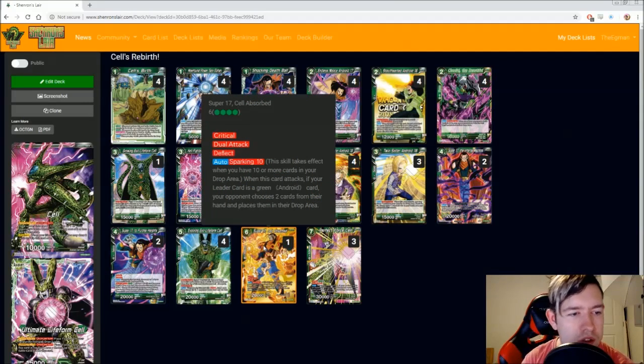And then lastly we have Super 17 Cell Absorbed. So it's dual attack, sparking 10. And when this card attacks, if your leader's card is a green Android card, your opponent chooses 2 cards from the hand and places them in the drop area. So really powerful as well. Just really, and since it's critical and it's dual attack, all that just feels really good.